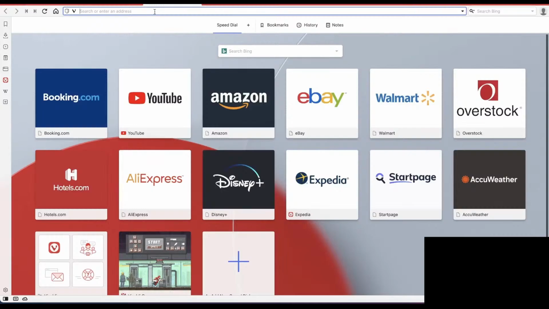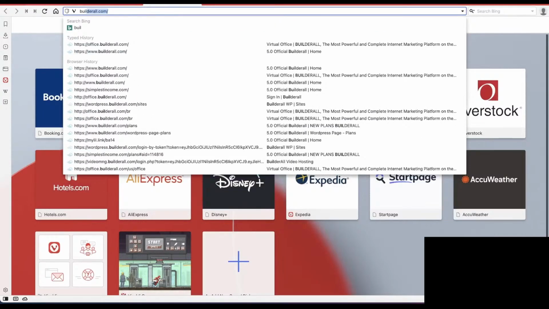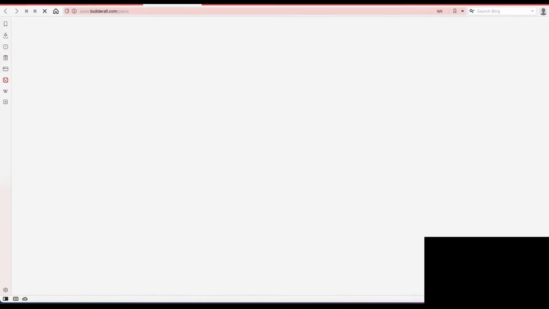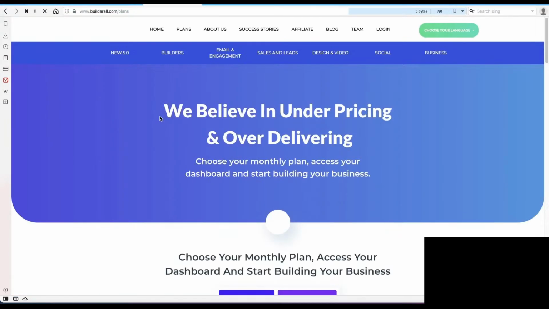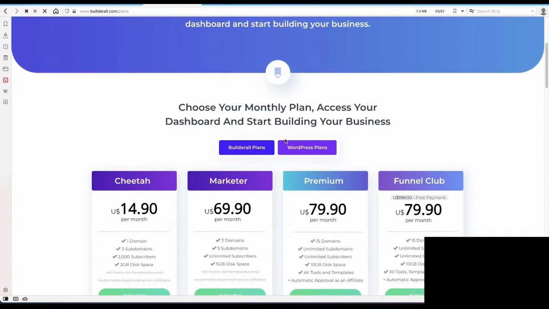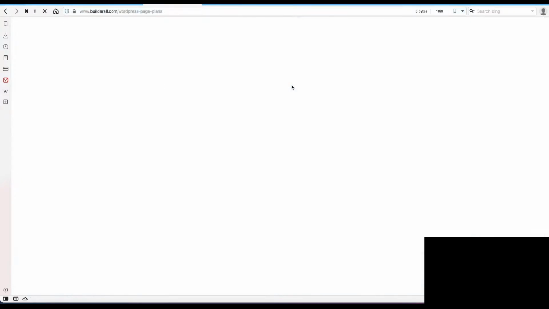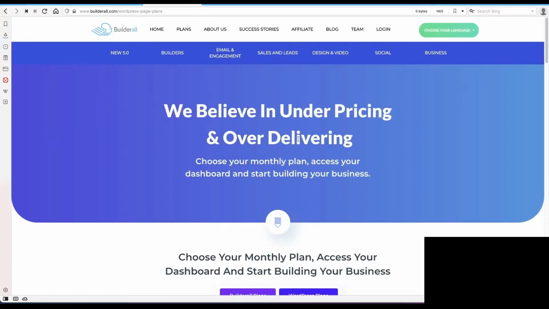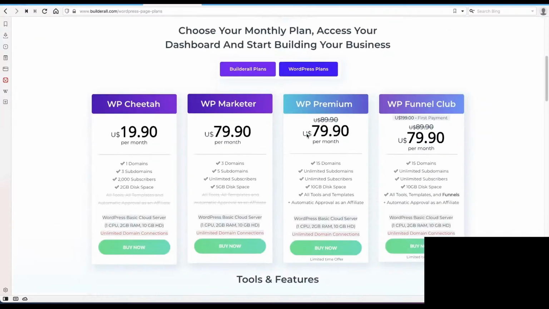Let's double check on the Builderall plans so that you guys can see plans. Let's see what is the difference over here. So WordPress plans. I'm trying to see what's the difference with the WordPress plans that you get.